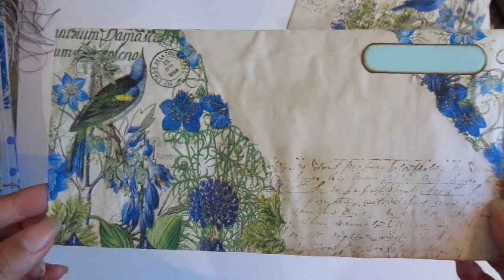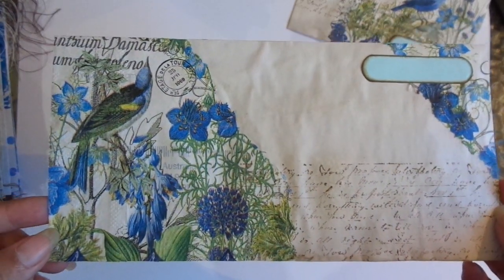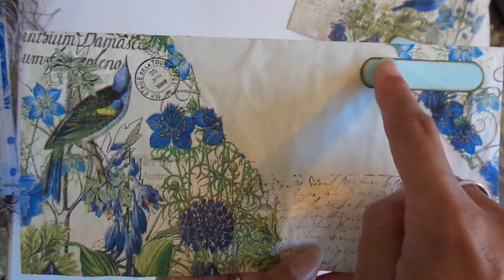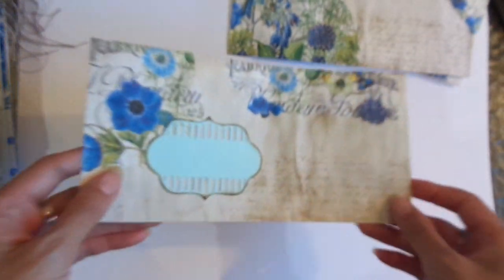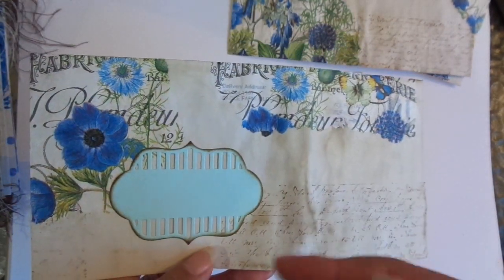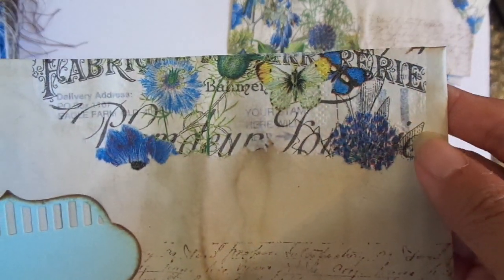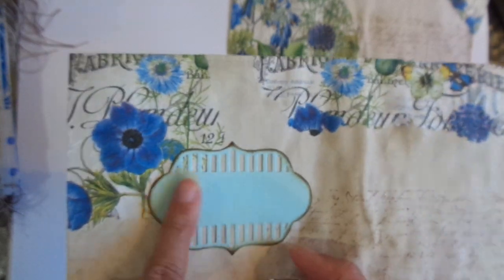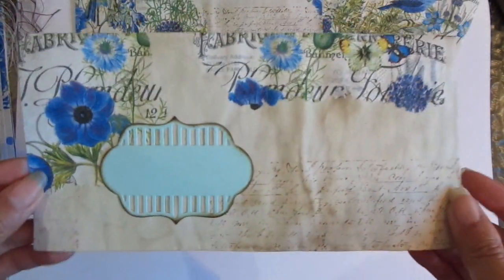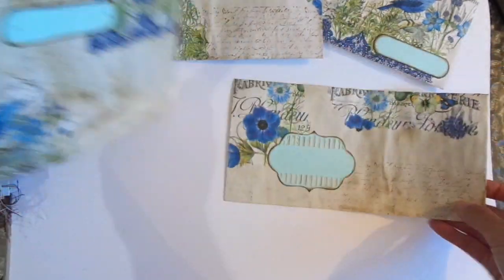I did that for each of them but with all different layouts. These last three are larger envelopes — look at it, so pretty. I thought maybe you could journal on that part too, put a title there and then your journaling on the actual envelope itself. I covered up any writing that was on the envelopes — these are just return reply envelopes that are pre-paid, so you can kind of see it through the napkin, which I quite like. I covered the address with a die cut piece and the words on another with the napkin, so yeah, all different looks but they're a set — a little envelope set.